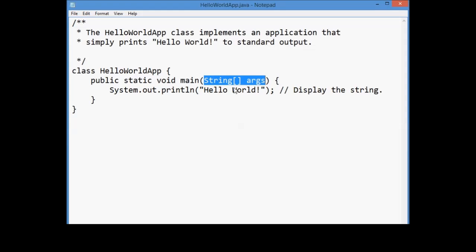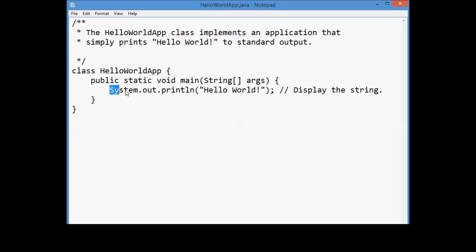Public simply means that the method can be called from outside the class. Void means it doesn't return anything, and so on. But for our purpose, we are simply using this to compile the program through the Java compiler. So we'll come back to what these all mean and how to write a more functional program later on in these classes.